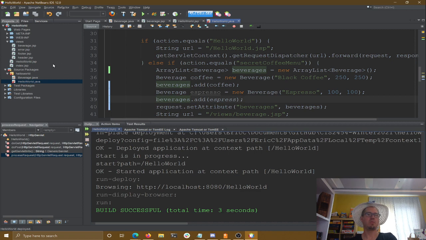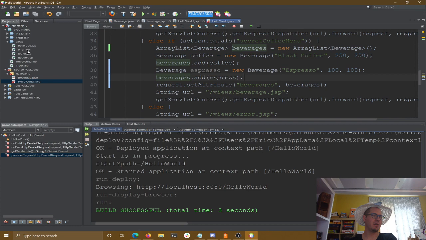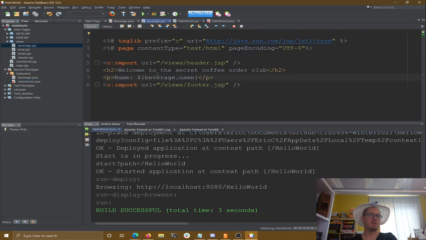And this is one of the beauties with expression language. If I want to get just one of those, I can go to my beverage view. So it's no longer beverage or even beverages dot, because I know beverages is a list here. I want to get things out, and with lists, we get stuff by index.